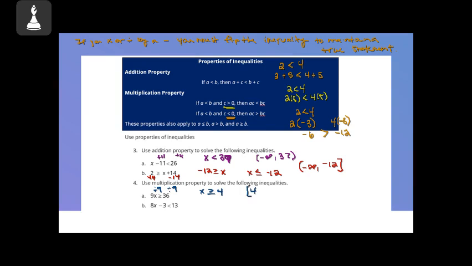And my last one here combines both pieces together. 8x minus 3 is less than 13. So we must first add 3 to both sides, giving me 8x is less than 16. And then I'm going to divide both sides by 8 to get x is less than 2. Less than means I'm going to start at negative infinity. I'm going to end at my number 2, and 2 is just a less than, so that will be a parentheses.